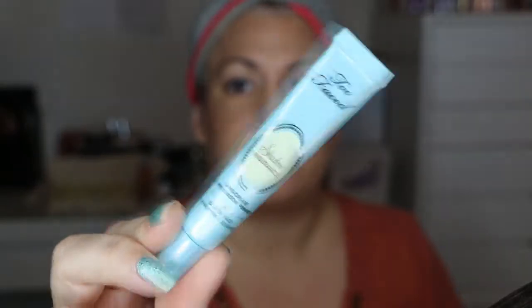We're going to start with our Too Faced Shadow Insurance, and then just take it all the way from the lash line to the brow bone.